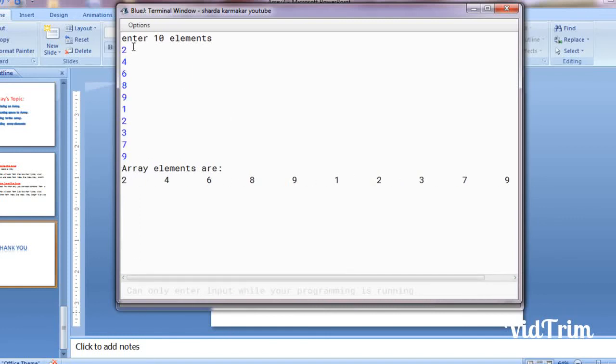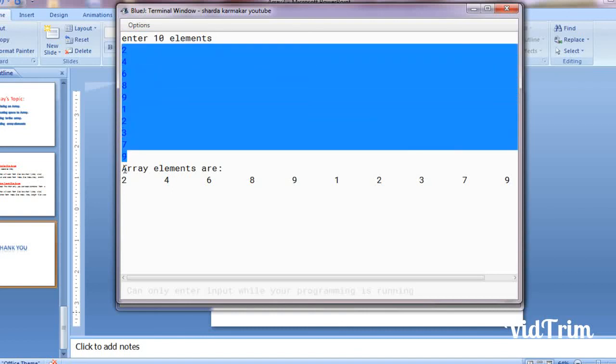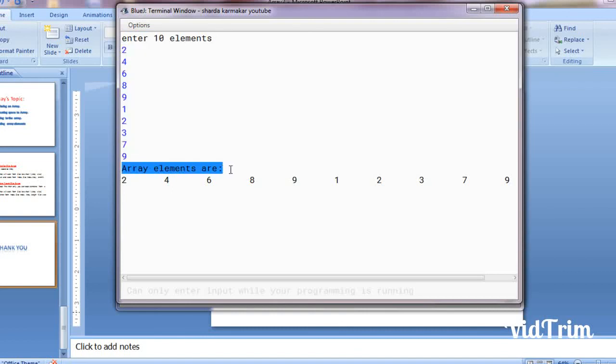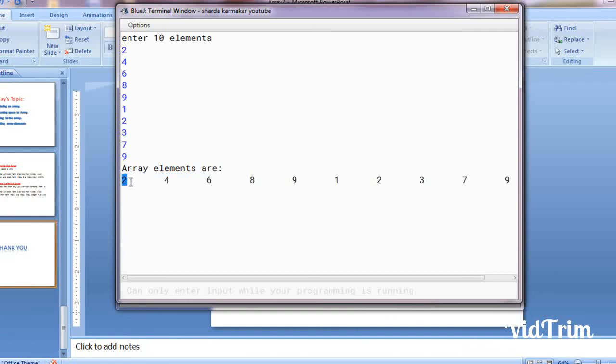This message is getting printed one time before the data entry, and these 10 elements you have entered. After that the message is getting printed. Okay, and these are the different data that you stored in this array arr. You are printing at 0 index what you had, then backslash t, then in arr of 1 what you had, you printed that. This way all the elements are getting printed.